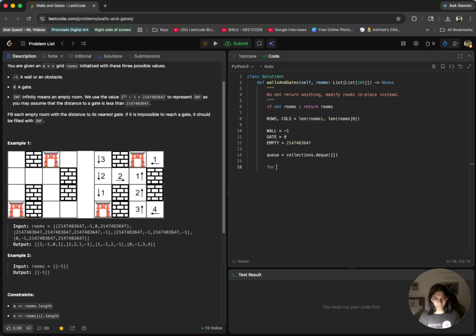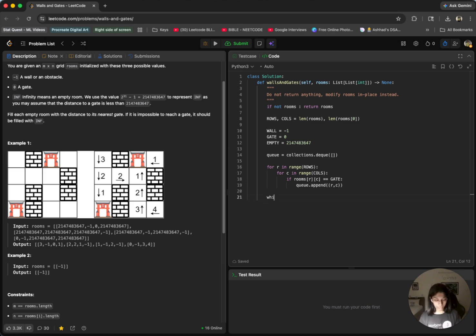So let's go ahead, for r in range rows, for c in range columns, if rooms of r comma c is equal to a gate, then I'm going to go ahead and append that to my queue, so I can add r comma c. All right, so I have everything now to start my BFS with.